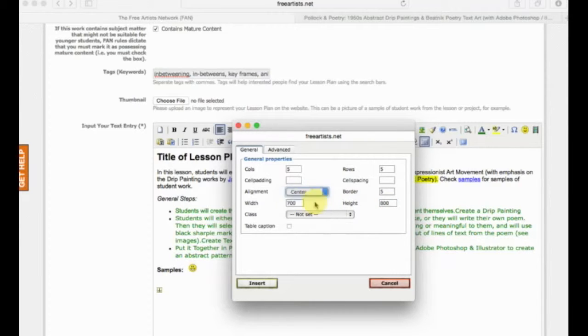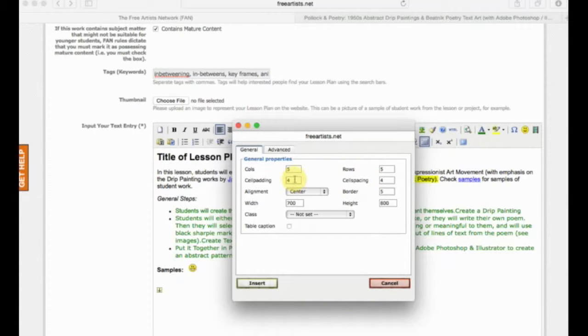And I can align that in the center, to the left, or to the right. Cell padding, maybe I want to do 4 pixels. Cell spacing is just spacing out the text inside the tables, basically. If you don't have any cell padding or cell spacing, then the images and the text will be crushed up against the line of the table. Everything's in pixels by default, so the numbers here represent pixels, except for the columns. 5 columns, 5 rows. Cell padding and cell spacing are again how much padding, by number of pixels.